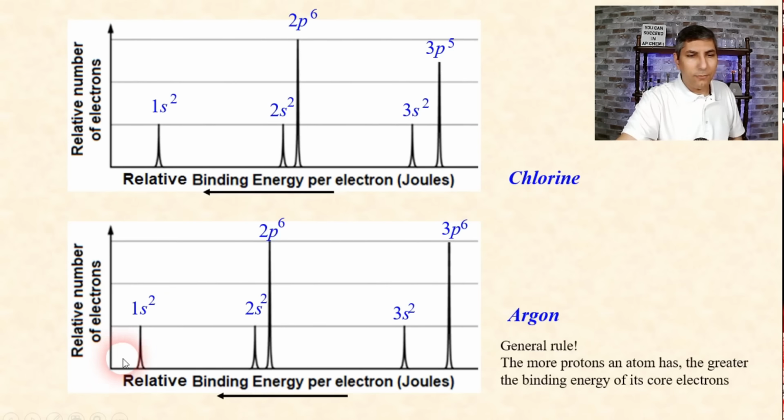And so even if I did not have the numbers and the letters and all the labels on here, I would be able to tell that the second diagram here has more protons than the first diagram. So that's a little detail that they like to ask about on the AP exam as well. So just be aware of that.